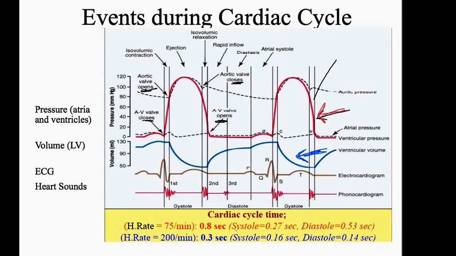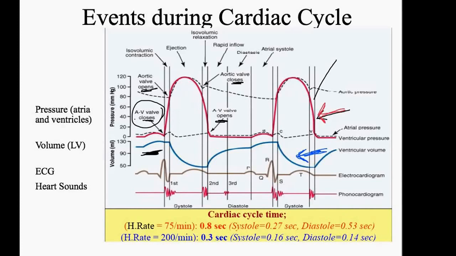Okay, so if we start over here on the left of the diagram, we see a period of time during which the volume of blood contained within the left ventricle is increasing. This increase in blood volume is caused because at this point in time the valve between the atrium above and the ventricle is open. As long as the valve is open, blood flowing into the atrium through the inferior and superior vena cava can flow right on through the atrium down into the ventricle. As the volume of blood in the ventricle increases, it reaches a period of time during which it generates enough pressure that the AV valve will close.